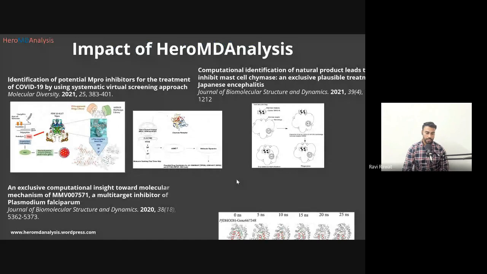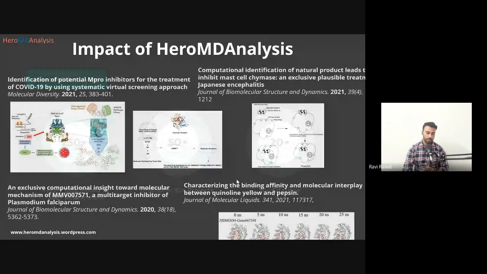And you can see the different nature of research works. Some of the research works are based on natural product origin, some of them are agricultural chemistry work, some of them are molecular biology kind of work, and drug discovery kind of work. So for different kinds of work, my tool is still applicable.